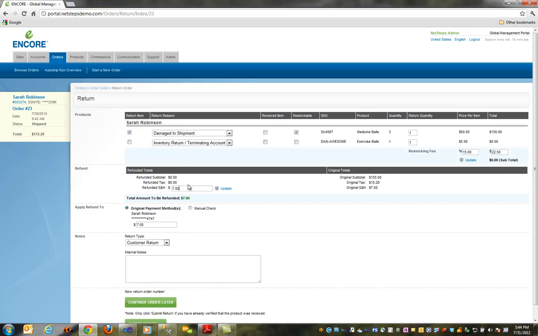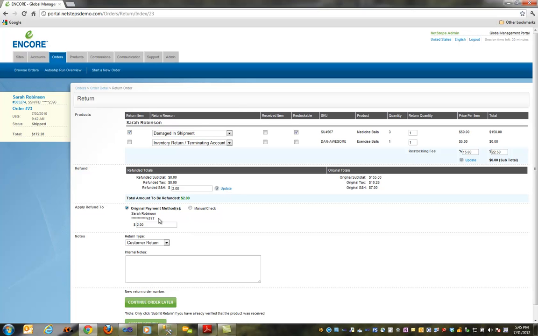And then down here I can choose how much of the original tax and shipping. Actually, no longer do we let you return tax, that's right. Shipping amount, I can choose how much I want to return. It defaults to all of it being returned, but let's just return $2 from the shipping amount.